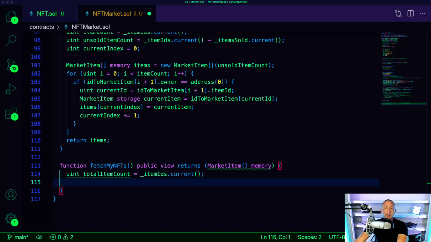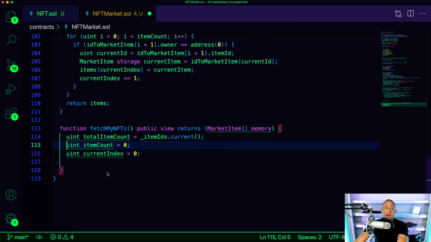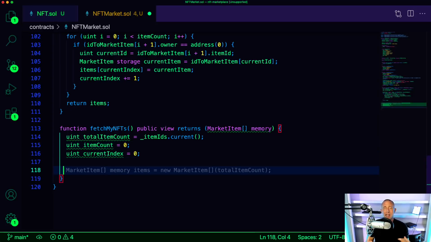We're also going to keep up with a new variable called item count. We need another counter, because we have not been keeping up. For instance, if I've created an item myself and I want to fetch the number of items that I've created, we don't really have a function that will tell us that, right? The only values that we're keeping up with, as far as counting, are the total number of items created and the total number of items sold. But we're not keeping up with that number for each individual user.